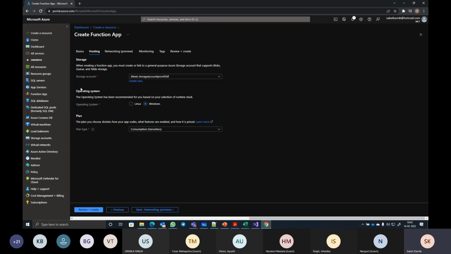I am pretty much good with the name suggested here. If I wish to change the name, I can say create new and get it changed. It automatically generated a random name. Most likely it must be globally unique, because their algorithm already checks which name is not still used, and accordingly it generates a random name. This also needs to be globally unique, and because it is system generated, we can assume that this is already globally unique. Understand?